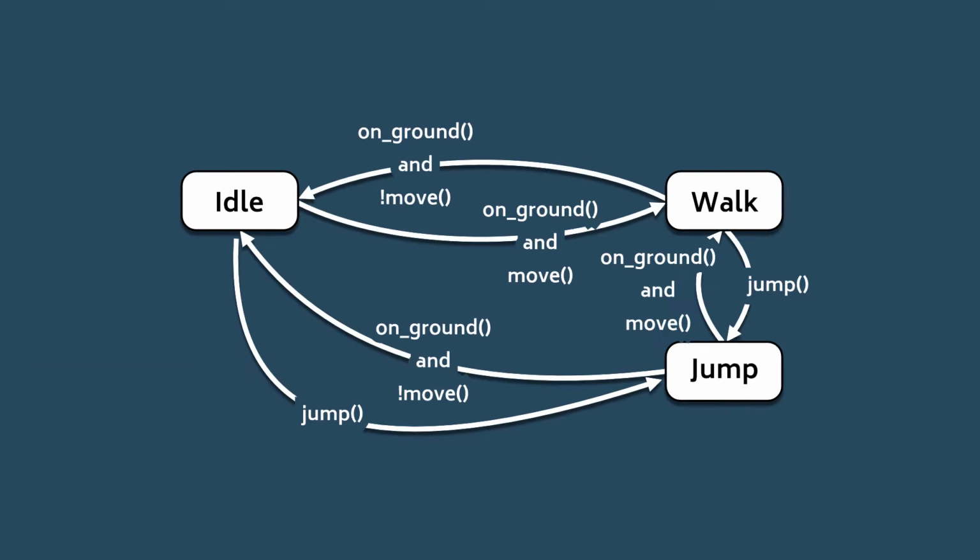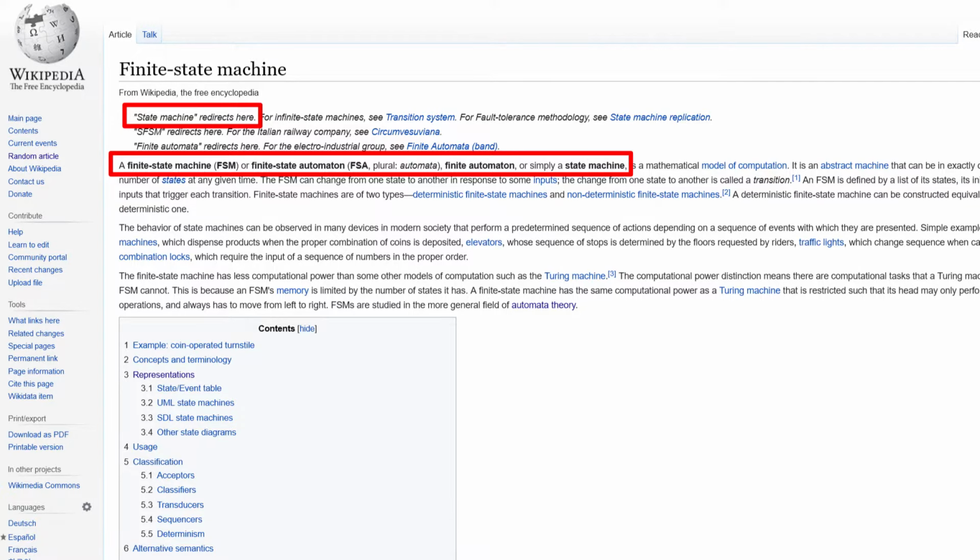it. And as one additional note before we look at how to implement a finite state machine, I'll mention that you'll often see people, including myself, use the term finite state machine and state machine interchangeably. For most people's purposes, the two are the same thing, as even Wikipedia redirects the term state machine to finite state machine. But a state machine is technically the more generalized form of the finite state machine, and it does not necessarily have a fixed or finite number of states it can be in.